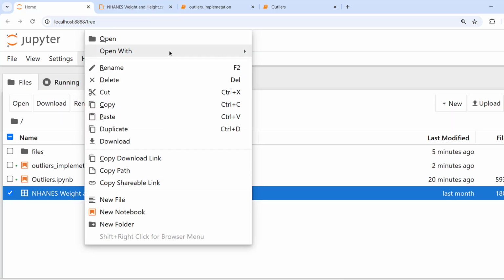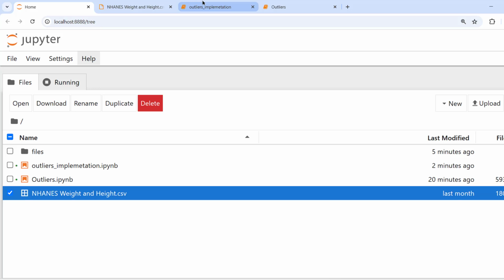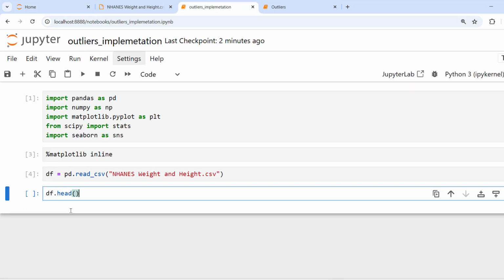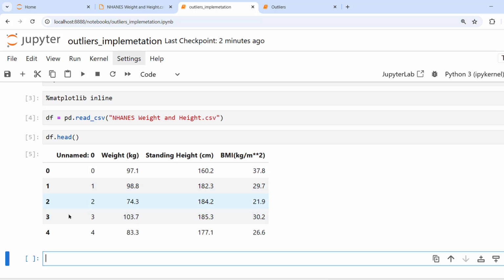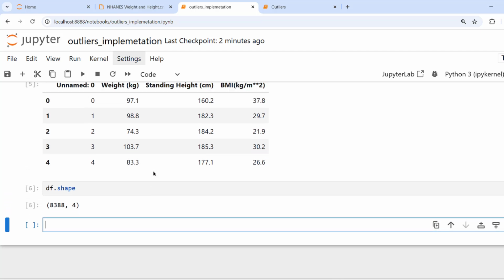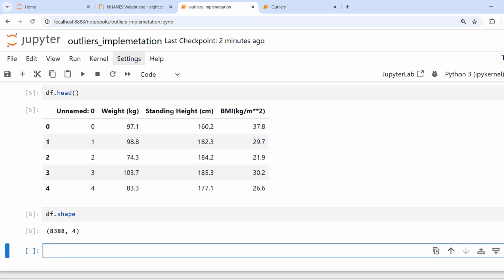Let me copy the path and put it here. Let's display 5 rows. You can find weight and height and BMI, all these things are there. With data frame dot shape you can find that this data frame contains 8,388 rows and 4 columns.